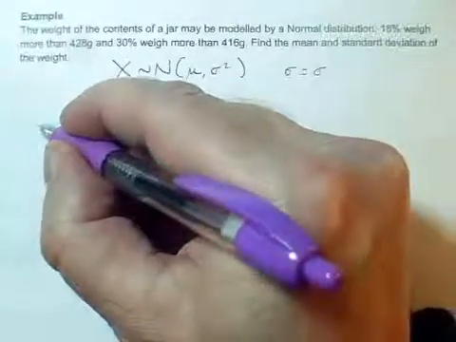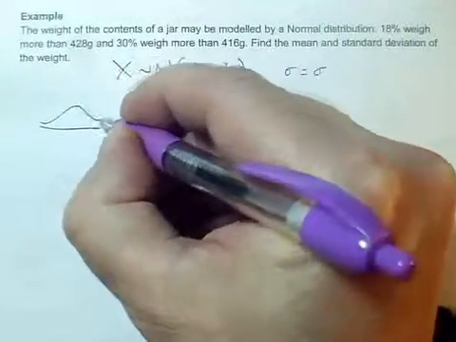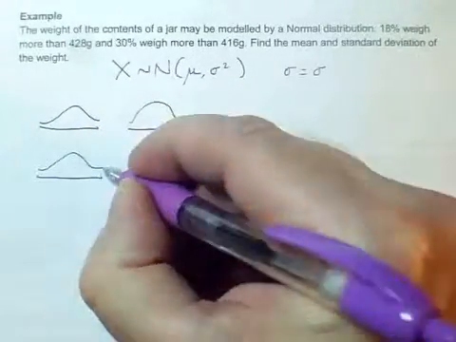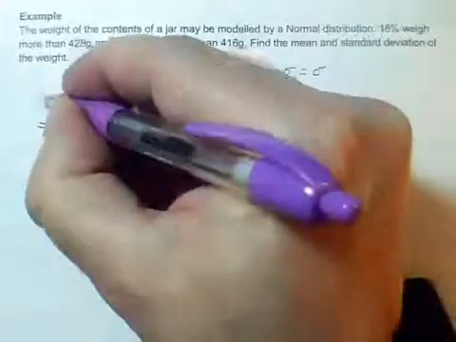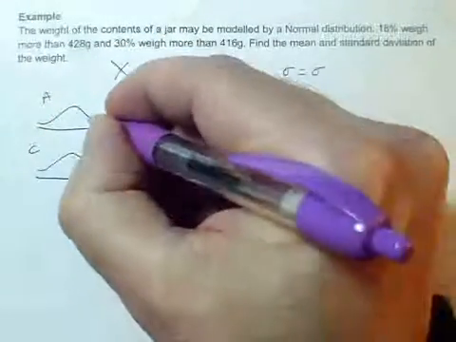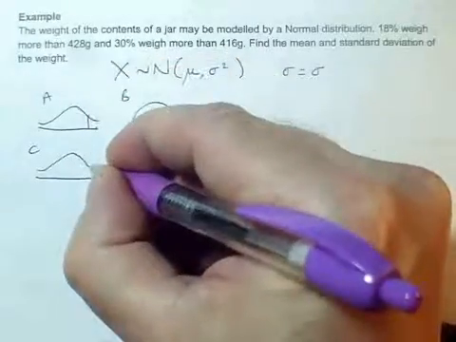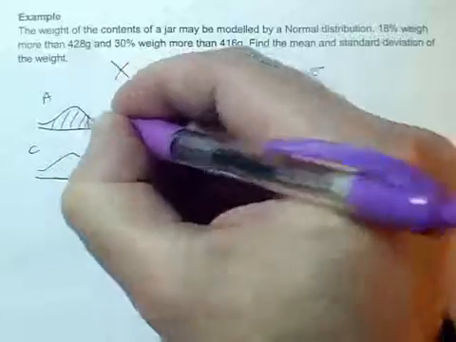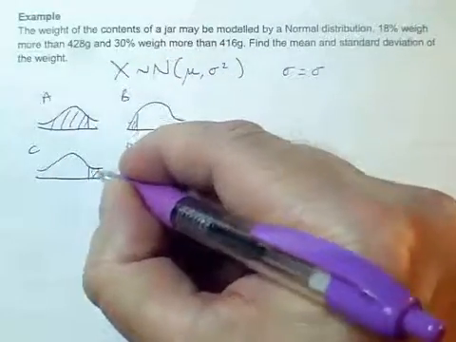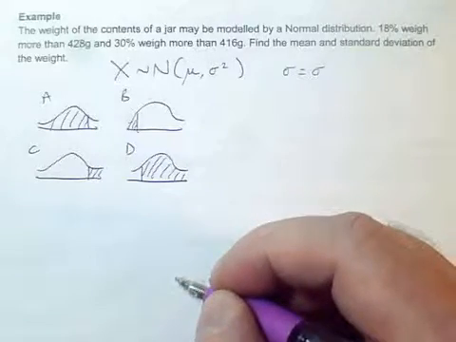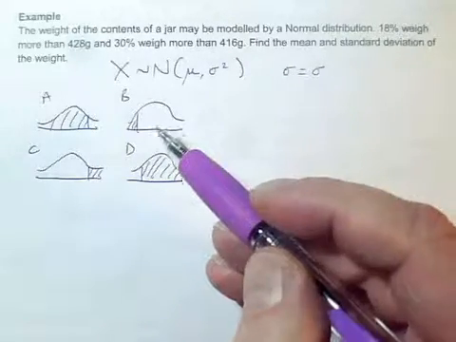So as always, I've got my menu of 4 possible pictures. So 1, 2, 3, 4. We'll call them A, B, C, D as normal. So I want 2 with lines on this side, 2 with lines on this side, shade this, shade this, shade this, shade this. So that's the same 4 pictures we've had, and we need to pick the ones that go with what we're being told.